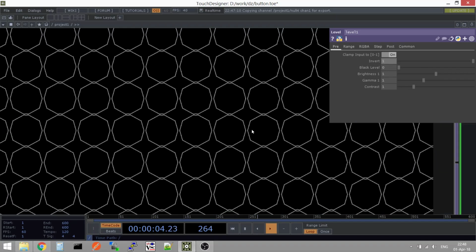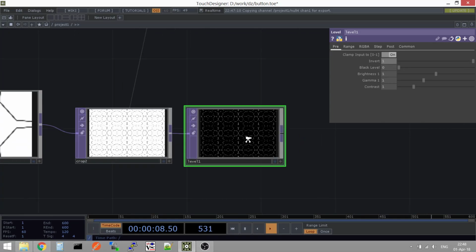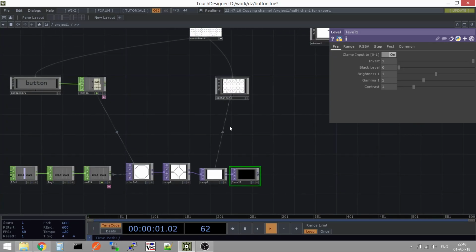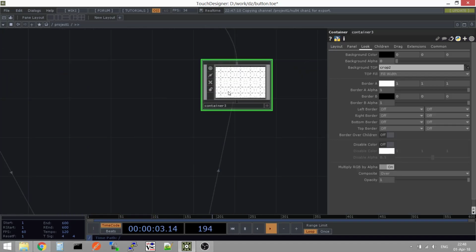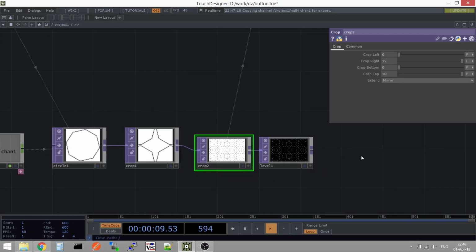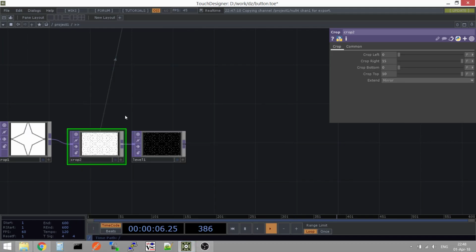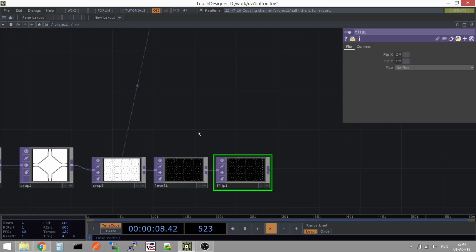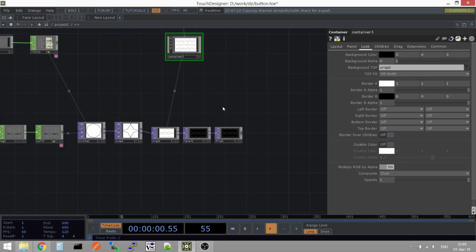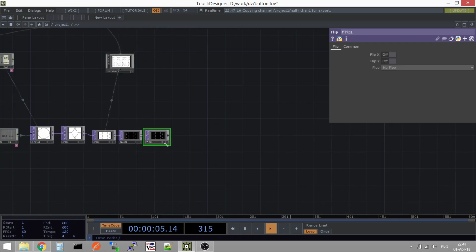So here's my look that I'm going for, but this change doesn't affect anything, because this container here uses crop 2 as its background TOP, and this is this node, right? So any change that we will make after this wouldn't apply, right? Because the link is here, right? So that's why you use null.